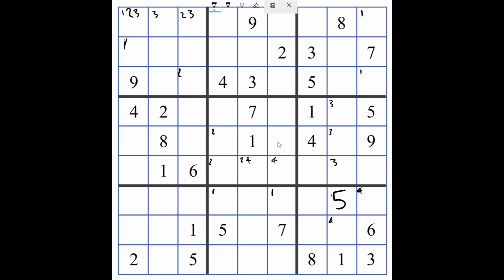There's also a 5 missing here. So this 5 blocks all of that out. That 5 blocks that out. That leaves me with 3 places. This 5 knocks that out. This 5 knocks that out. It's 2 places where my 5 could go. I think I can find one more 5. This 5 blocks these 2 spaces out. So 5 could go here or here.